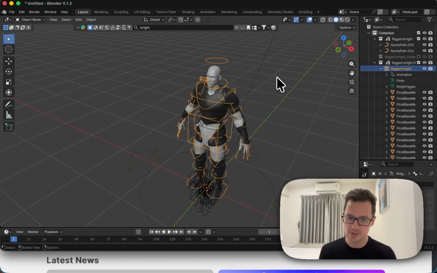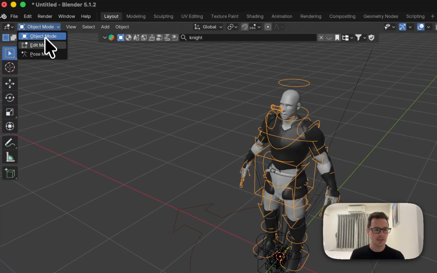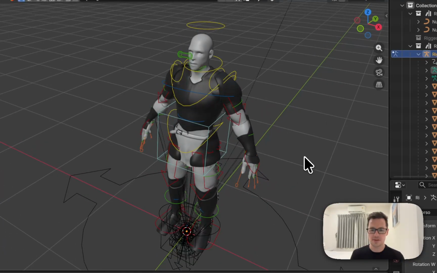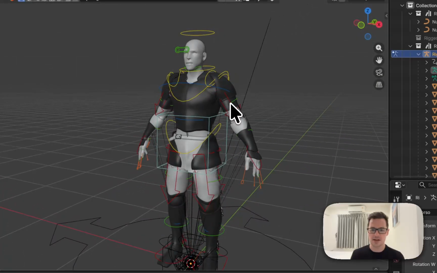I'm gonna stumble a bit in this video as well, because I just think that this is quite a difficult piece of software to grasp, and I haven't touched it in months. So this is just gonna be a simple showcase of the workflow that I did for the Playdate, not a proper tutorial per se. Right now we're in object mode, but we can go into pose mode, and then we start seeing slightly different things that are highlighted right here.